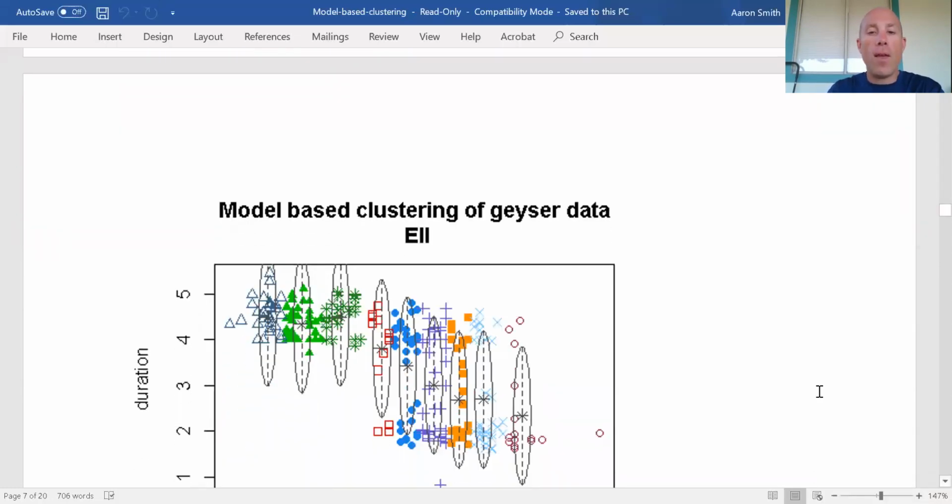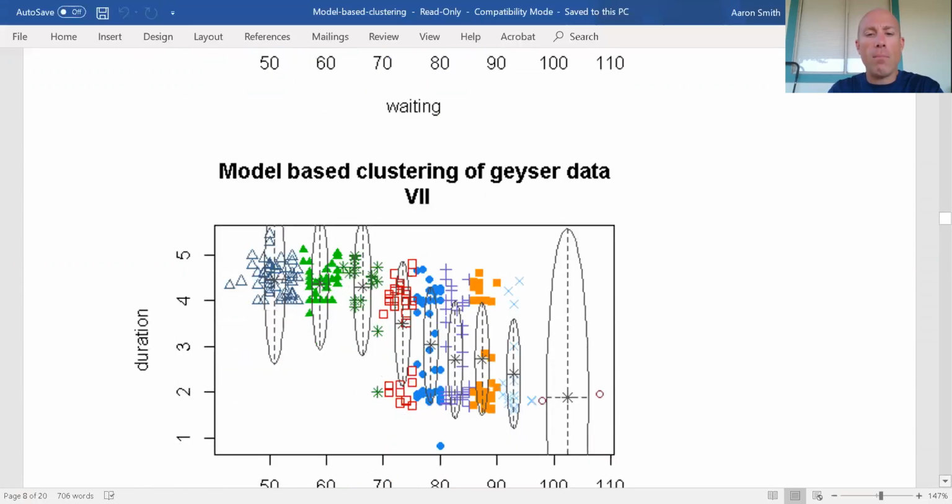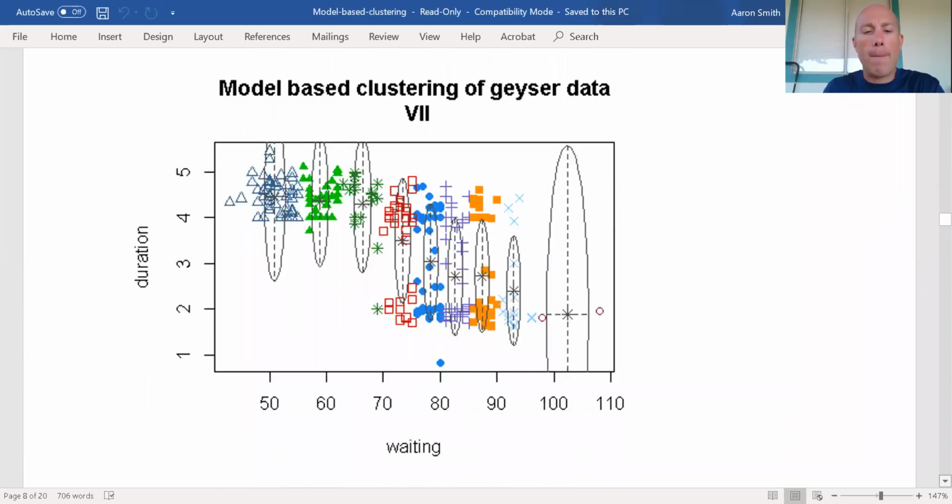All right, so if we say it's EII, then we can see that they're all parallel. They've all got an equal shape to them. But there's a bunch of them. It's kind of a weird setup. I mean, look at the gap here to the gap here. I'm not feeling it. I don't think this is a good choice. Let's move down. A bunch of points here, a bunch of points here. I really wouldn't expect to see this with a normal distribution. So I don't think the VII is a good one.